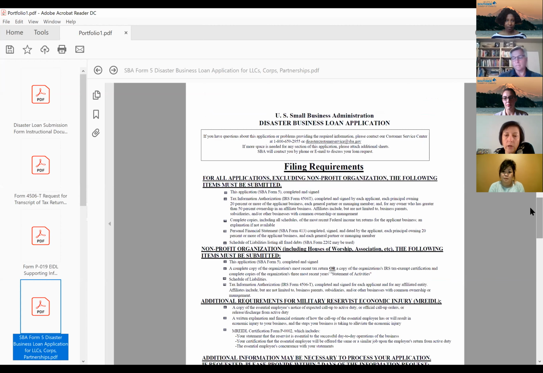Leases are not applicable there. Leases are a business obligation. When we get to the Form 413, I am going to indicate where contingent liabilities are identified, but let's hold that one for a minute and we'll get to that question. Okay.